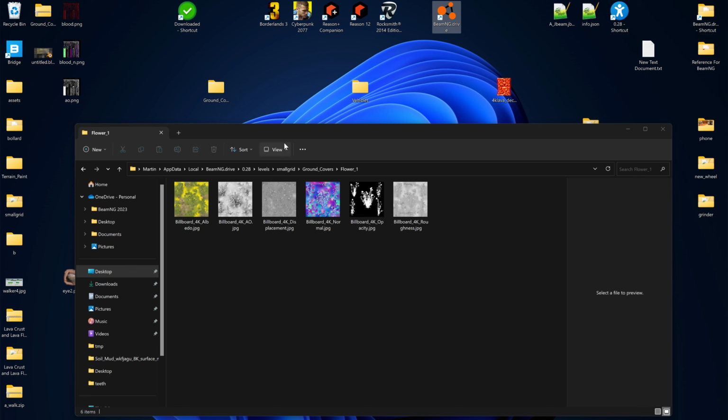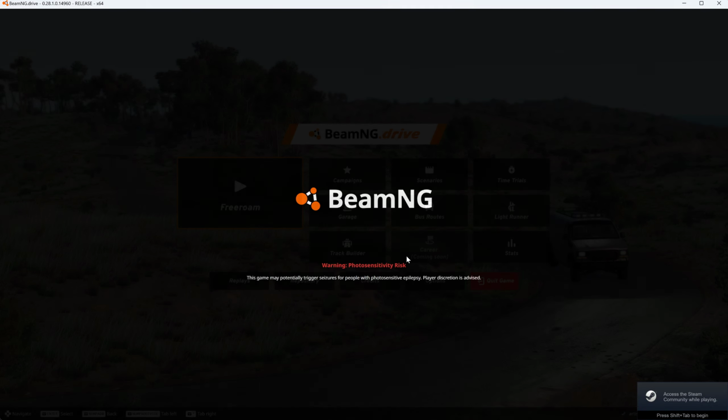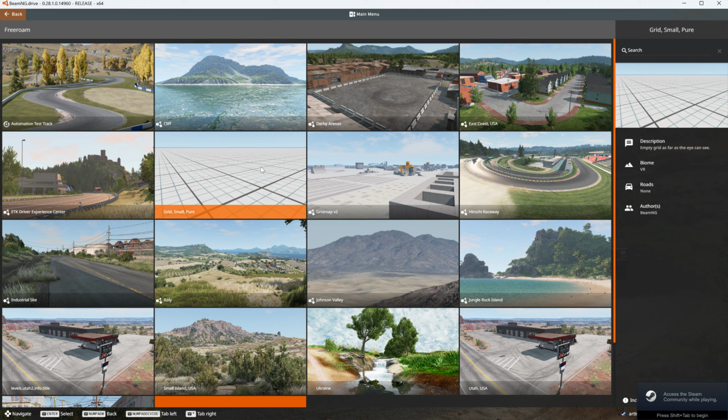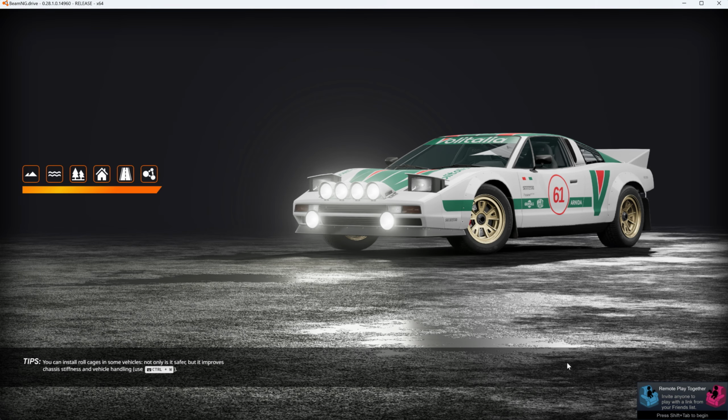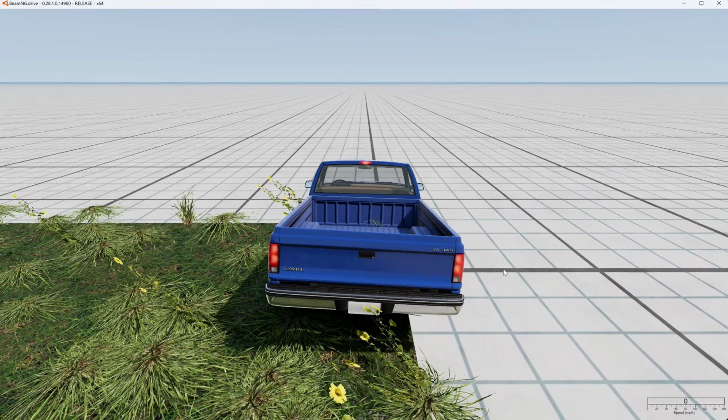So we'll load small grid, which I've already made these in there, but I'll just redo the process. There is one bug that probably is why a lot of people don't fool with this. But once you know what it is, you'll know not to worry about it. Because I told you what it is, and you won't have to figure out why it was doing what it was doing. Apparently, it doesn't update right away. You have to reload the level once you apply the ground cover. You'll see what I'm talking about.